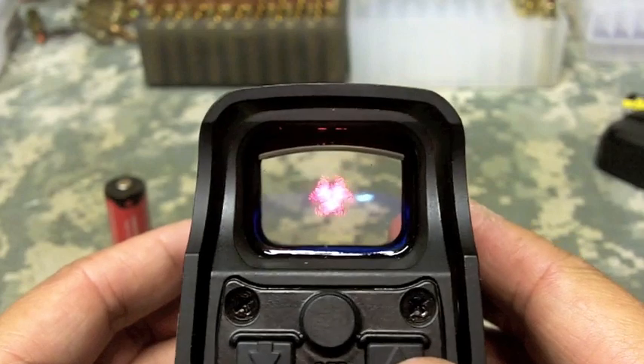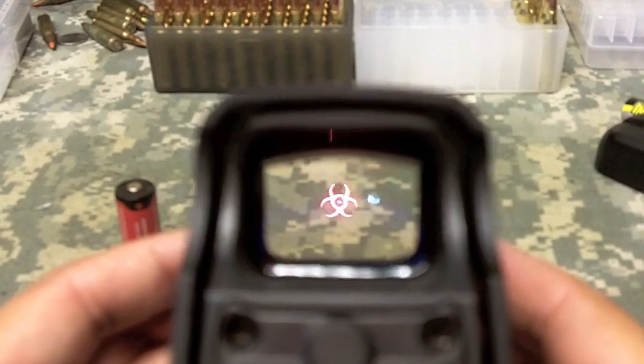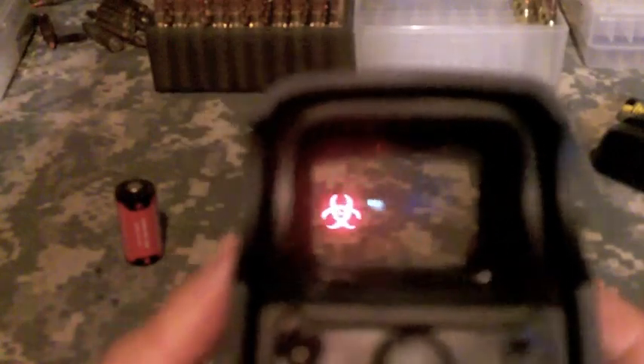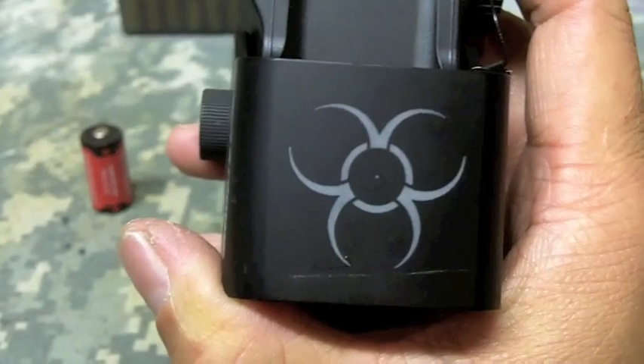What I'm going to try to do here is show you guys what this biohazard reticle looks like. There we go — do you see that? That is pretty ridiculous. Let me shut off this light to give you a little better shot of that biohazard. Check that out — pretty ridiculous, right? So I'm going to quickly show you what the standard EOTech reticle looks like so you can compare and contrast. Here's the standard reticle — you're used to that. And here's the biohazard reticle. Pretty cool, right? It's actually identical to the reticle printed on the sight body — this is a print version of what you actually see in the heads-up display.